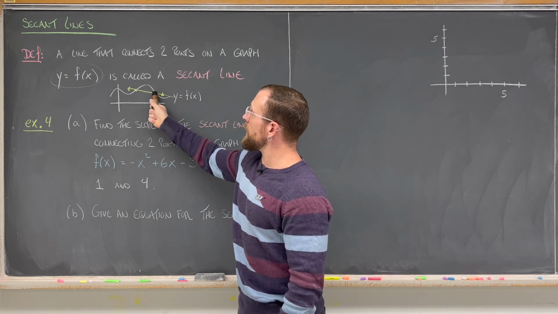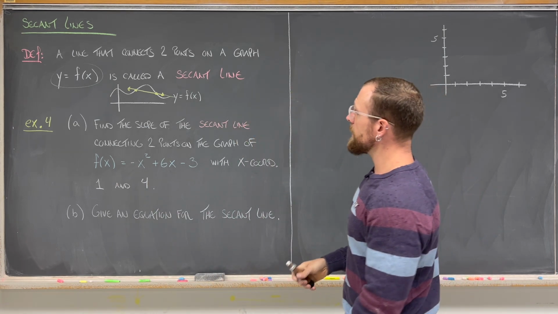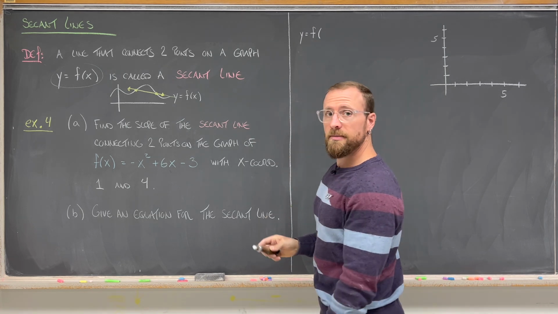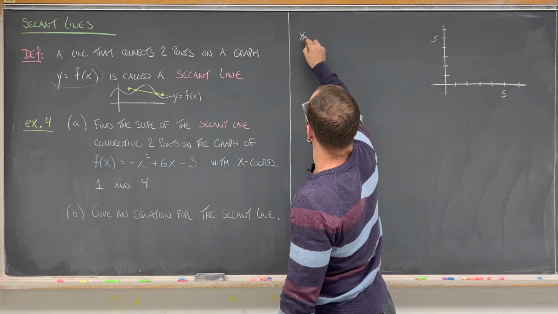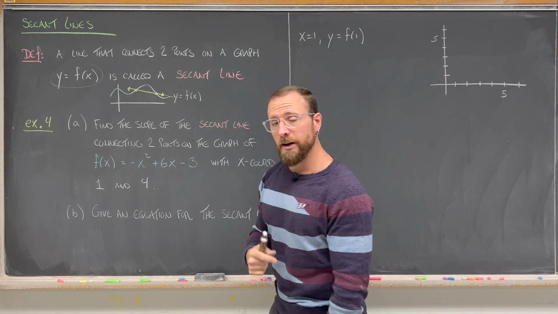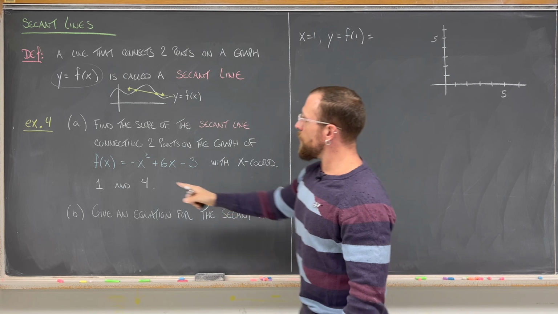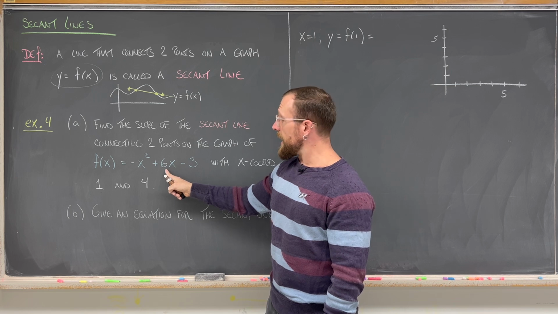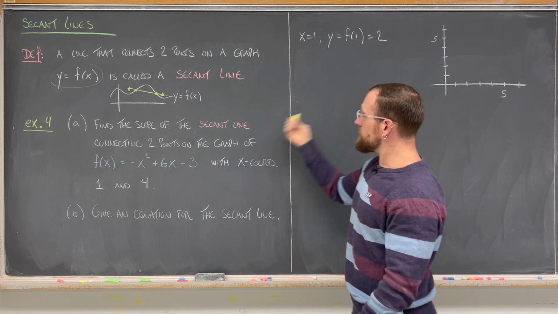Once you tell me what the 2 points are on the graph, it's very easy to give the equation of the line through those 2 points, okay? But what you got to understand is that the y coordinate is f of the x coordinate. So let's see. When x is 1, y is f of 1. We're getting a point on that graph, remember? So the y coordinate is f of the x coordinate. And if I plug 1 into this function, let's see, I get -1 plus 6 is 5, minus 3 is 2. Okay, let's plot that.